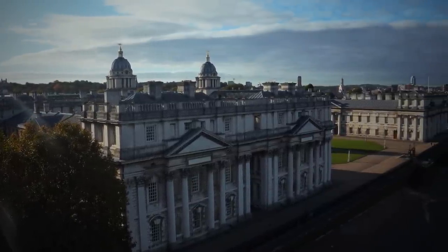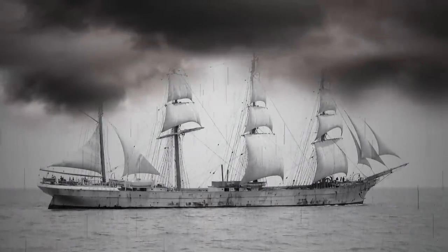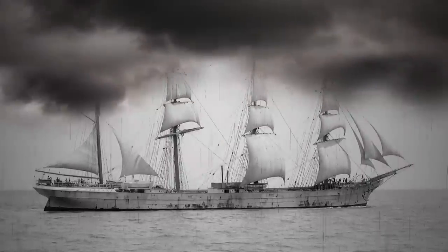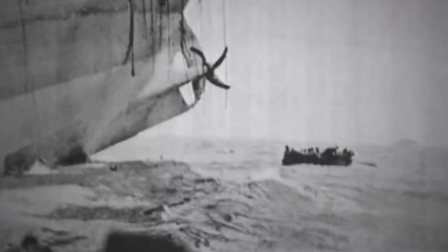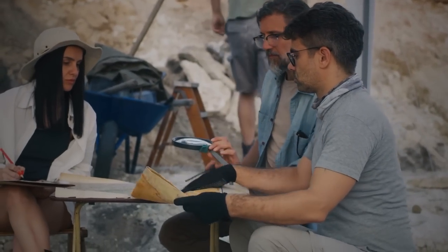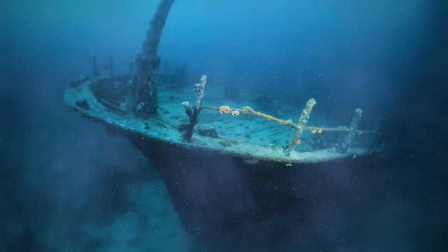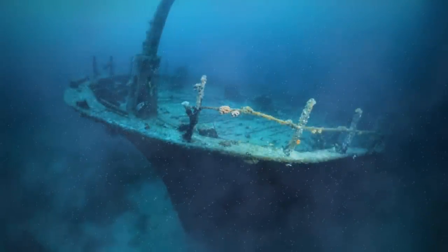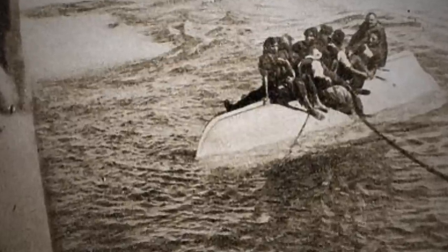However, that never happened. On October 13th, the Beatrice encountered a storm and the ship sank somewhere in the Mediterranean Sea. Was it the curse of the mummy? The Beatrice is perhaps the most beguiling, unresolved case of a shipwreck containing a treasure much older than the date of the sinking. The whereabouts of the Beatrice have bedeviled archaeologists for decades. The exact spot where the Beatrice sank is unknown, and that makes finding the wreck difficult. Even the surviving members of the crew were unable to give the exact location.